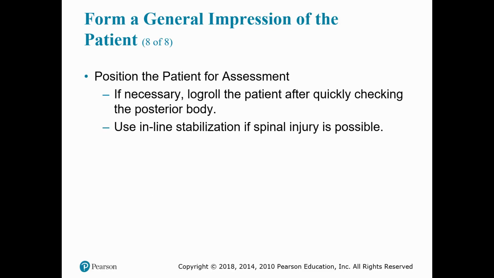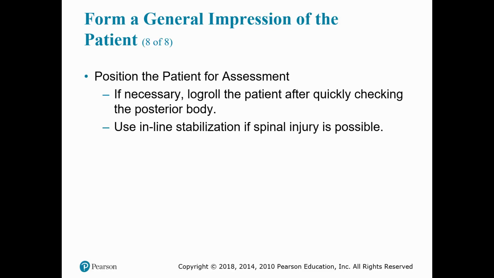And positioning the patient for assessment if you suspect trauma: log roll the patient after you quickly check the posterior of the body. When you're checking the posterior, we're looking for major bleeding. Also, we're palpating and checking for any signs of step-off, any signs of trauma to the back and to the buttocks, the things that are going to make contact with the board that aren't movable.